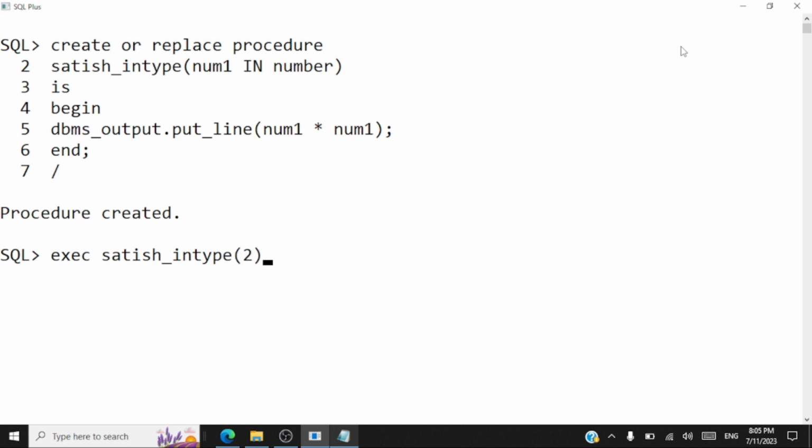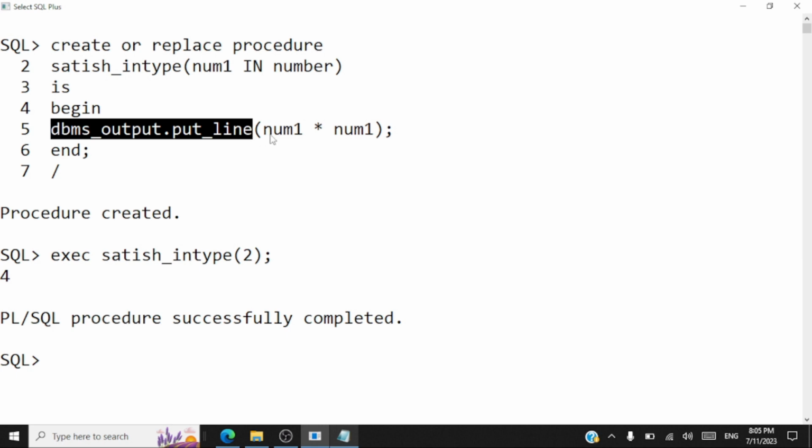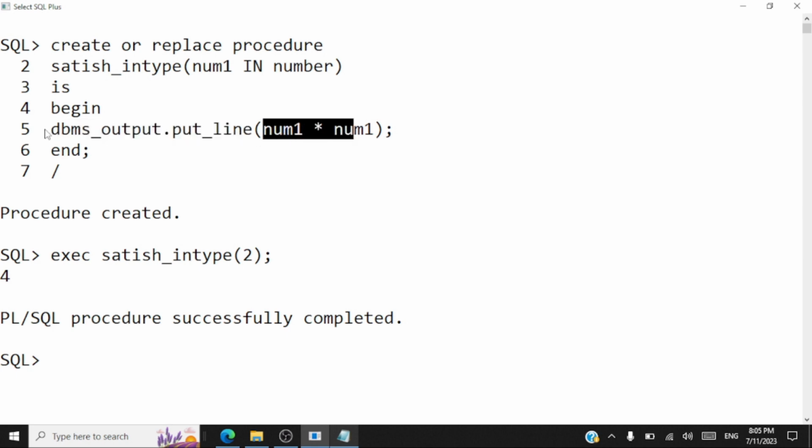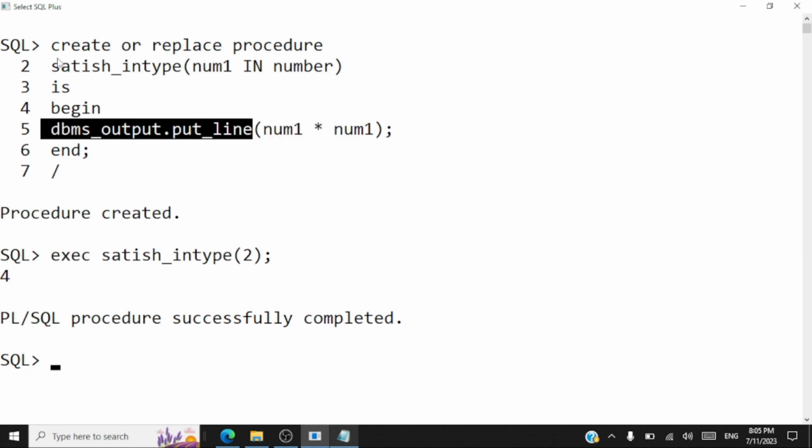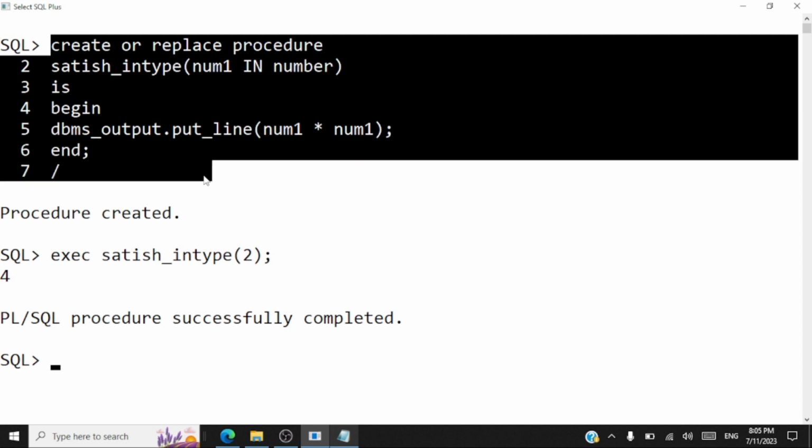Say if I pass 2, so 2 is mapped to num1. It's an in type, which means you can't write data to num1. You can just read the data from num1. So what will be the output? 4. We are passing the parameter, finding num1 * num1 and printing it inside the procedure. So that is an in type parameter.